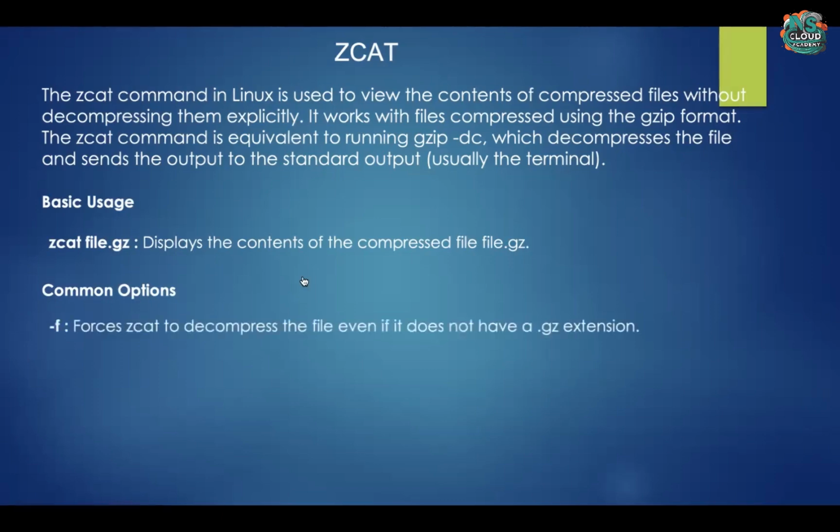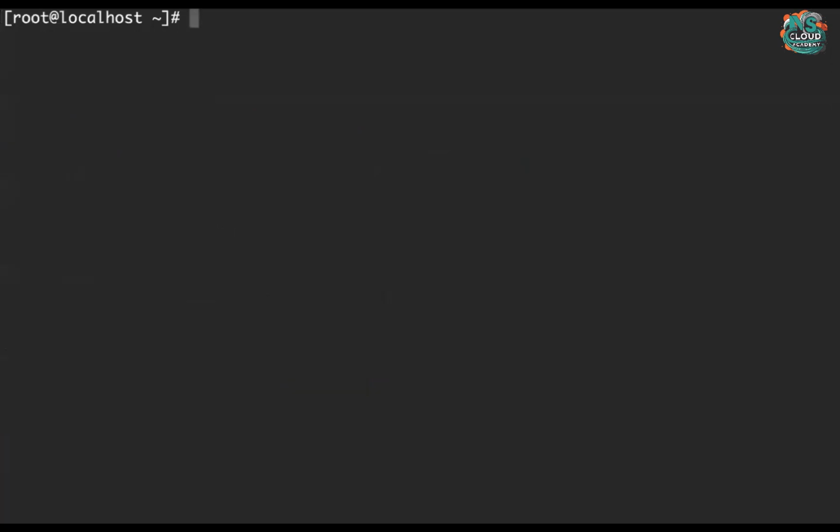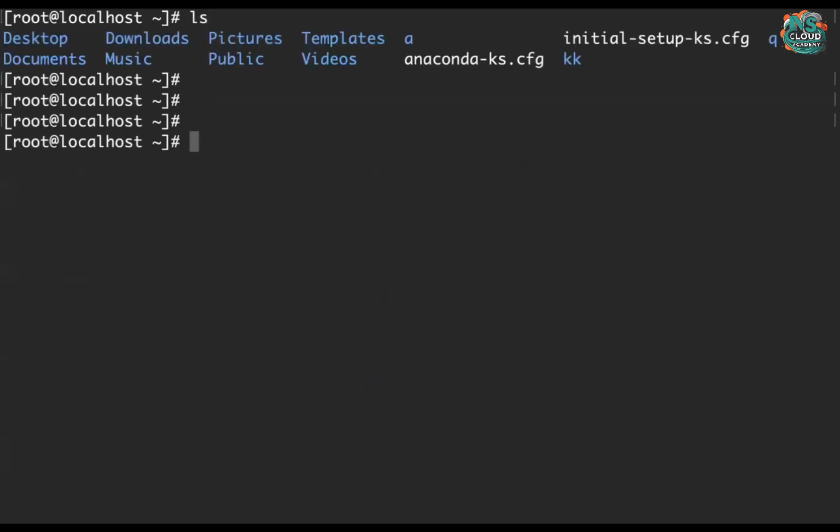For example, let's go on the terminal here. Let's create one copy, cp. I'm just creating one copy of this Anaconda file, anaconda1.cfg, right?